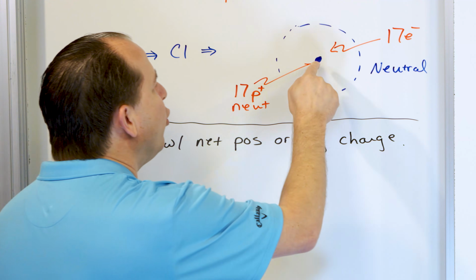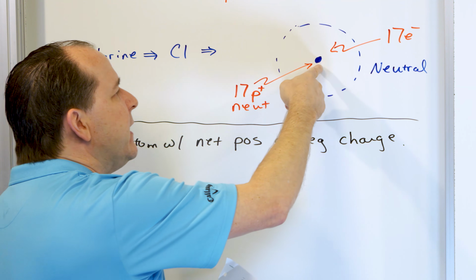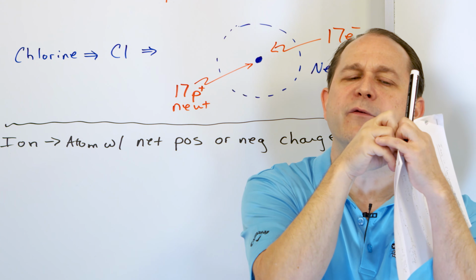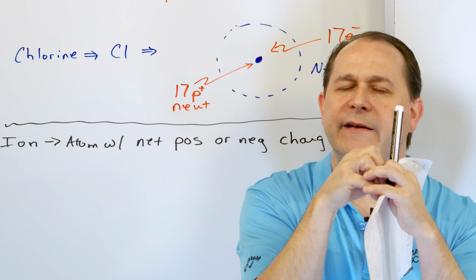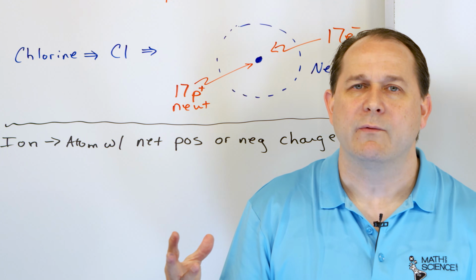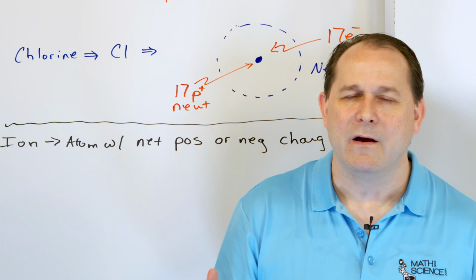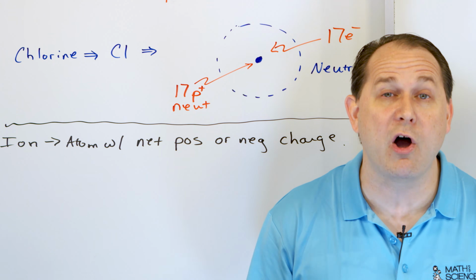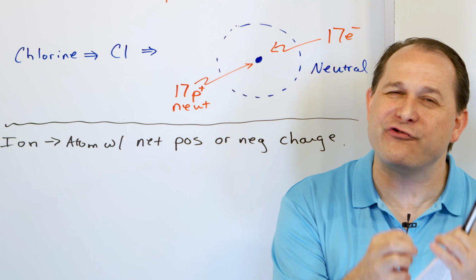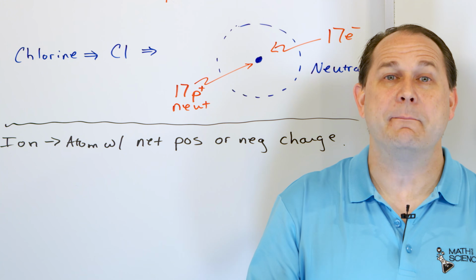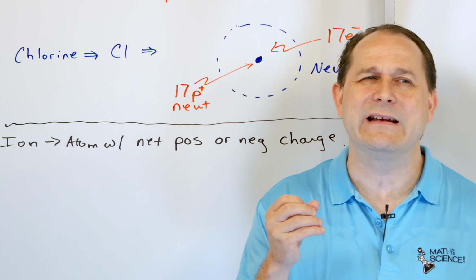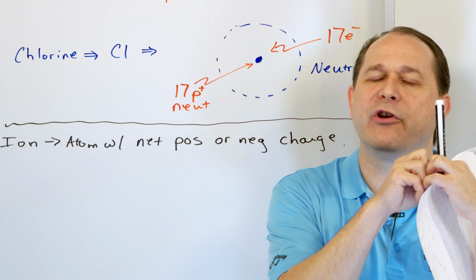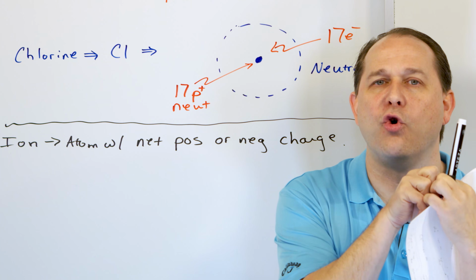What is holding these protons in the center here is, remember, all these protons are positive, but they're all bunched together. All the protons want to repel each other anyway, so why doesn't the nucleus just blow itself apart, right? Because like charges repel, right? Well, the reason I mentioned it before is because there's another force of nature called the strong nuclear force, which is even stronger than the electrical force, which is millions of times stronger than gravity. So it's inconceivable how strong the strong nuclear force is. But it's able to overcome the repulsion of the protons and hold the nucleus together.